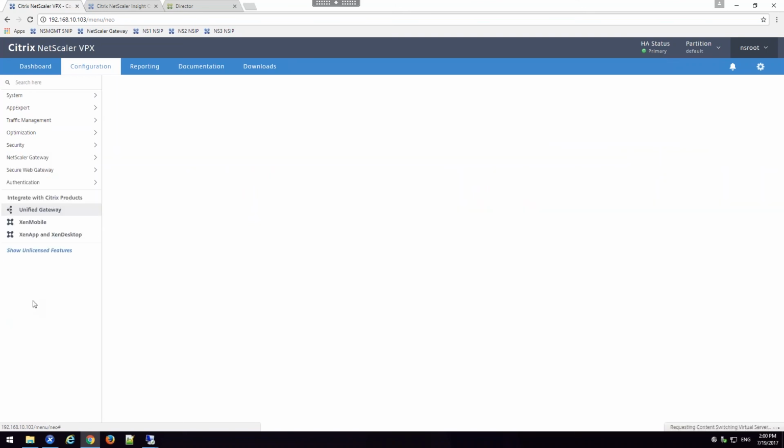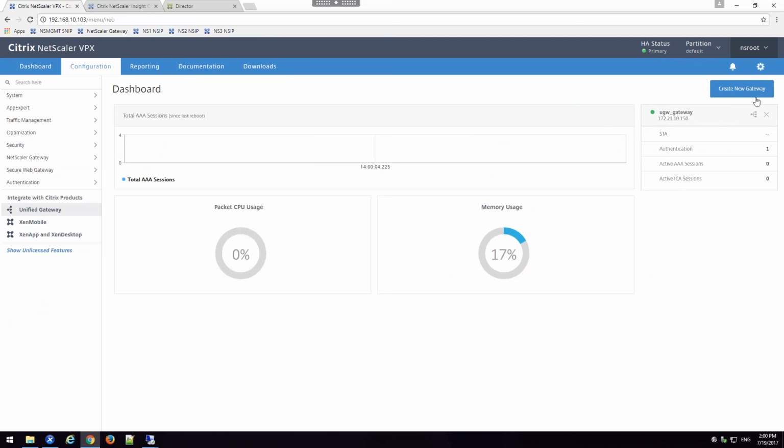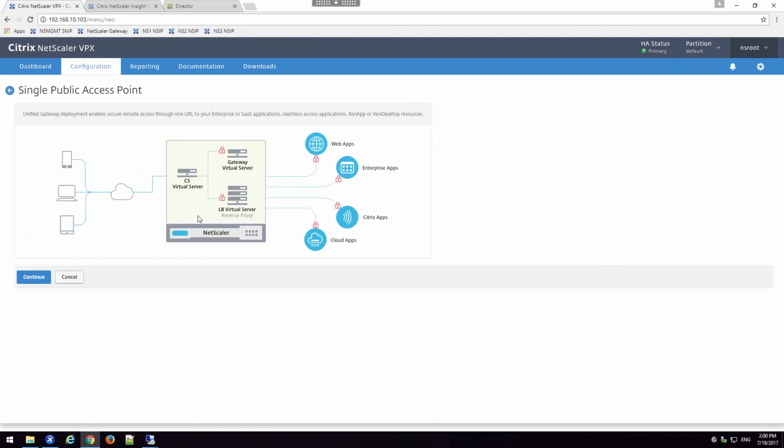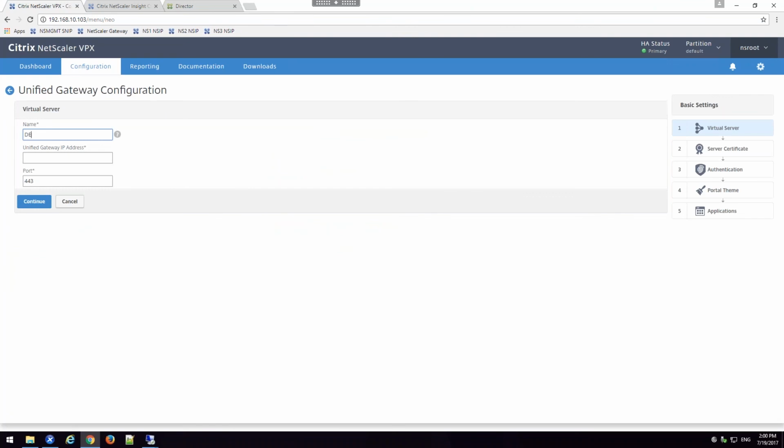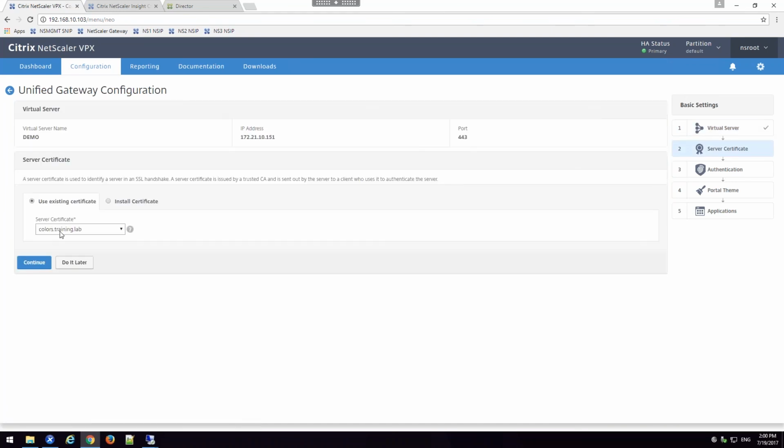If you want to see what this looks like, I've got a couple of different things here. If you're not familiar with it, this is the NetScaler 11.0 version. So let me log in here. Just the basic config. This is kind of what it looks like, very similar to what we had in 10.5. Menu-wise over here, this goes back to the 10.0 version. The big difference in 11.0 is we're Java free. Everything you want to do configuration-wise is driven by HTML5. So for those of you that have had issues with Java, once you get to 11.0, we are Java free.